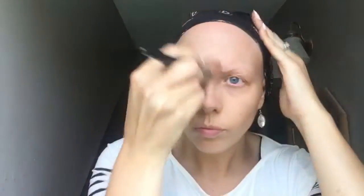And it's not going to fill in those lines and wrinkles, making them appear even bigger. It's just gonna give you a nice, flawless coverage. It's not gonna look cakey or plasticky. Make sure you go down your neck so you don't get that mask effect. Ta-da! Step three is our skin perfecting concealer.